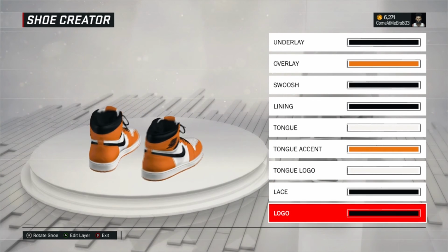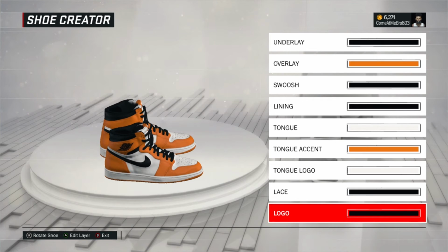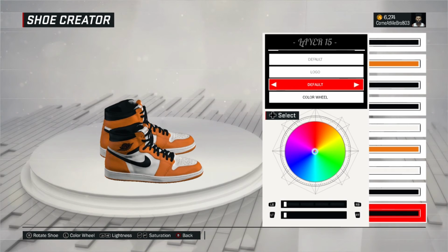Next one, our logo, turn your shoe around. That's your flight logo with your Air Jordan, the basketball, and the wings. Then you see I went default on that. Went over the recent colors, and I chose that black.